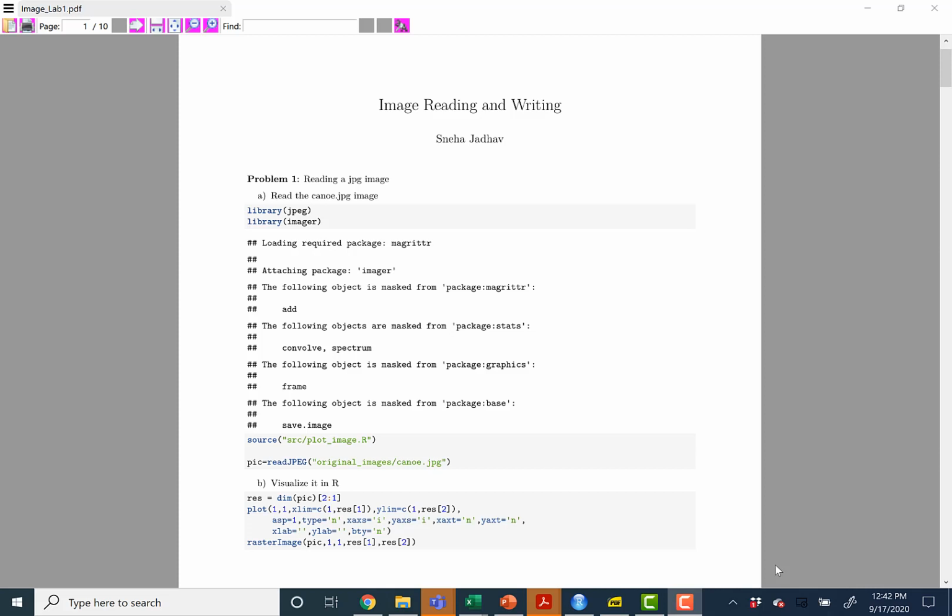Hey everyone, welcome back. So now we're going to learn some cool new stuff. We are going to implement the principal component analysis technique on images. PCA has a lot of applications, especially when your data has high dimensions, because remember it is a dimension reduction technique. So we are going to learn how to implement PCA on images.